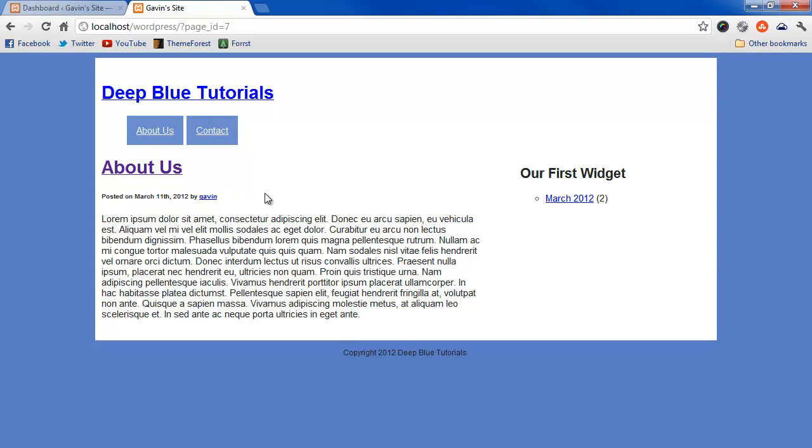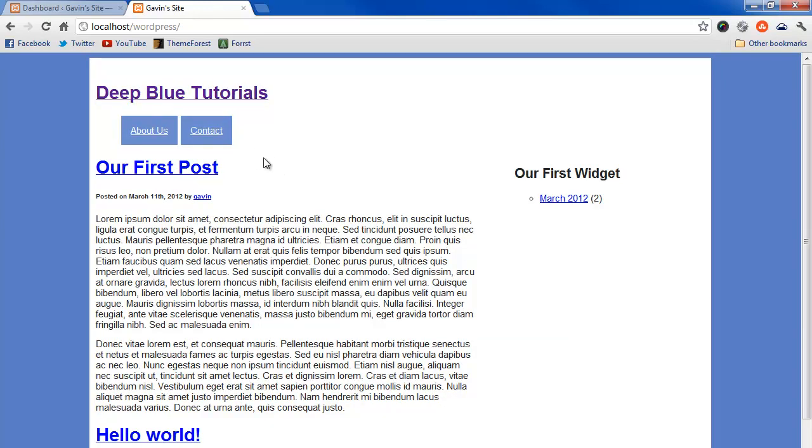So what we're going to do is create a template to just show the content that we want to show on a page, and it will be completely different from the content that's shown on the home page here. It'll be completely different to all this content. It'll be completely different to any content shown in a post. This will be just what will be shown on pages.